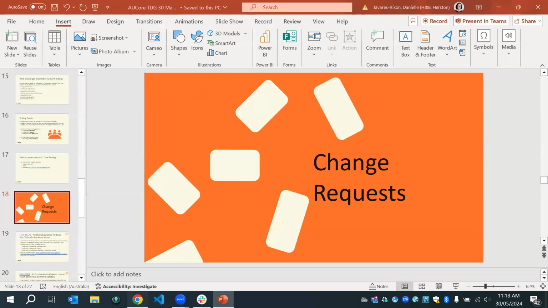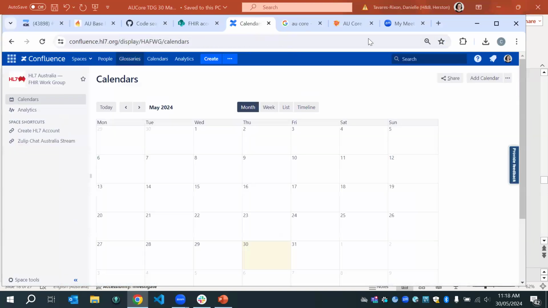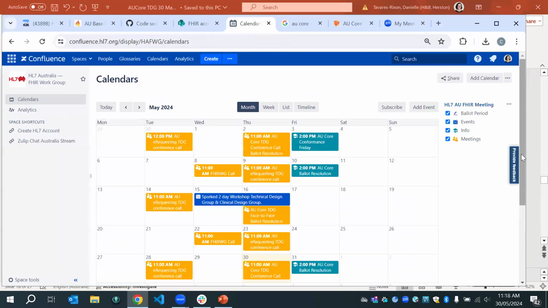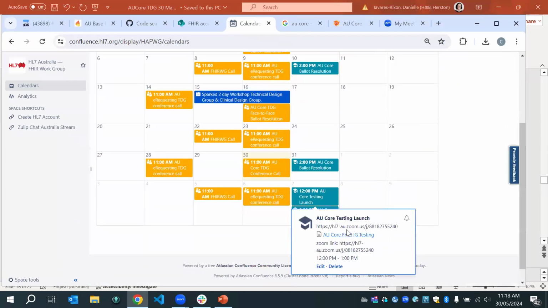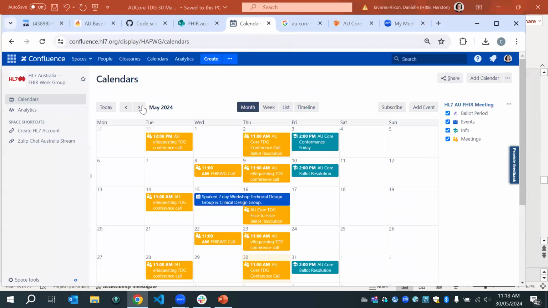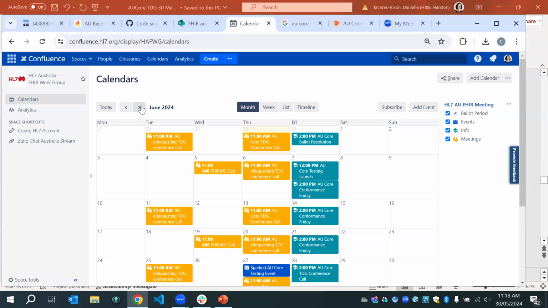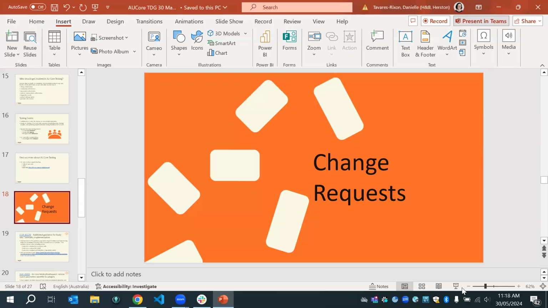So all of that and the upcoming connectathons and everything, I just really want to draw people's attention again to our calendars, which covers off all those events. All this kind of thing is in here. There's that launch, which has the Zoom in it. All the upcoming connectathons, even the ballot periods. This calendar is kept pretty up to date, where it's got all sorts of information in it. So check that out. Definitely keep up to date on it.